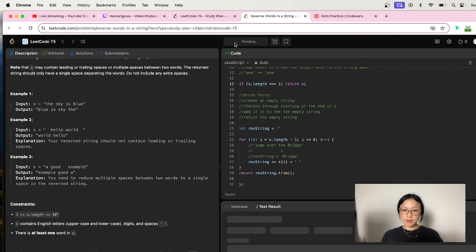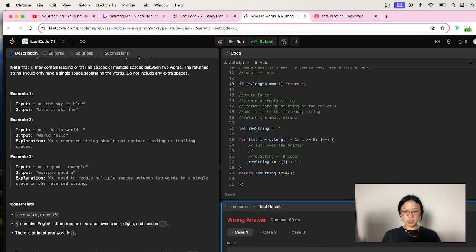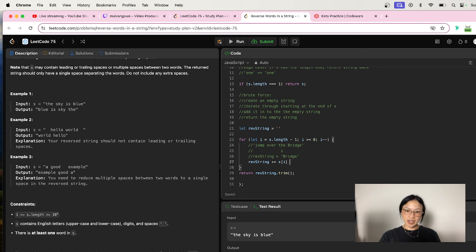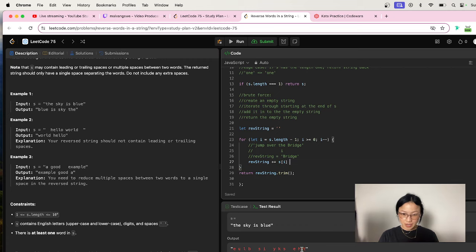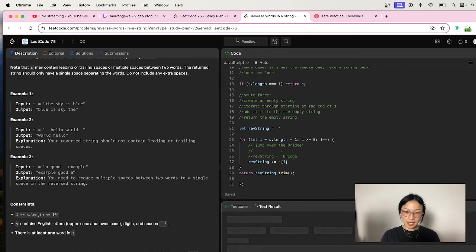And I am gonna run it just in case. No. Okay. I get it. Okay. As you can see my output right here, it's adding the next to it. And it shouldn't be adding the.